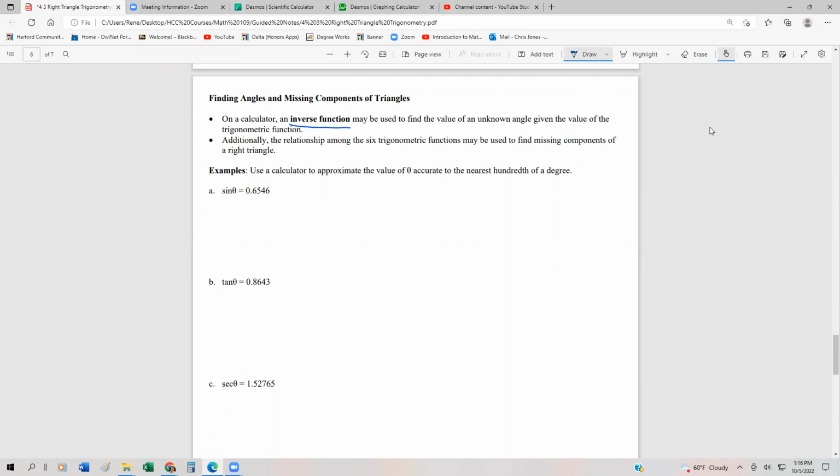Usually what we're going to use is, for instance, the inverse of the sine function, which is the sine minus 1 on your calculator, or the cos minus 1, or the tan minus 1. These are all buttons that we're going to see on our calculators. I'm going to use the Desmos calculator. On your graphing calculator, it might be in a different location, but at least it'll be the same buttons. We can also use these inverse functions to find values of the trig functions. We're going to see that in a few moments.